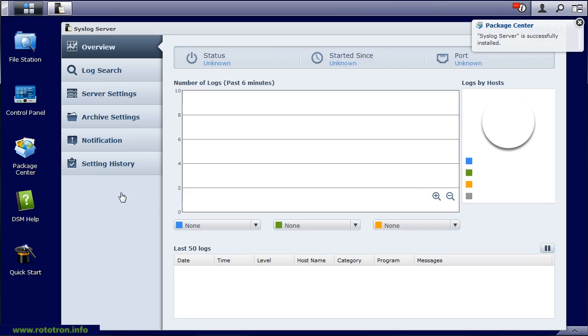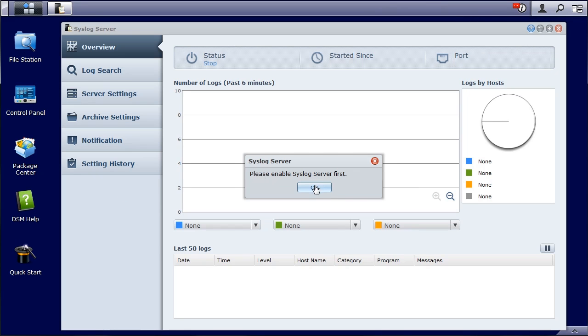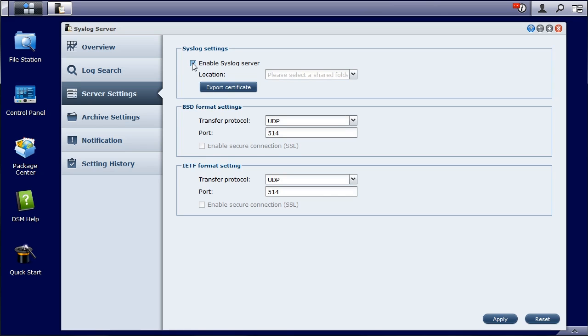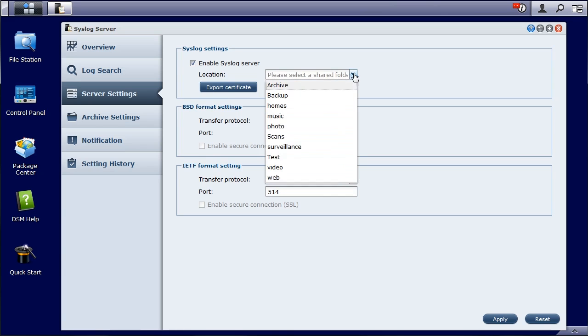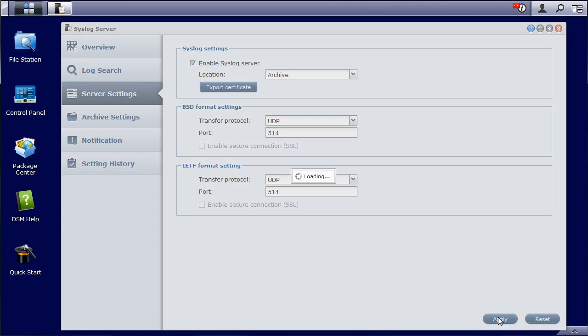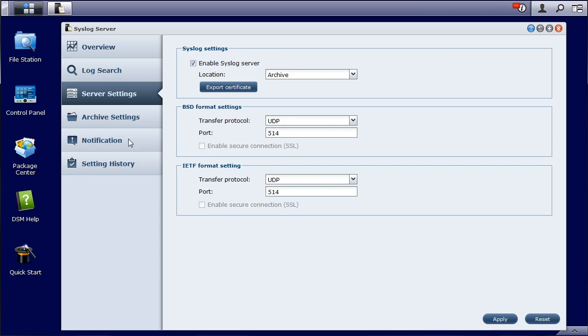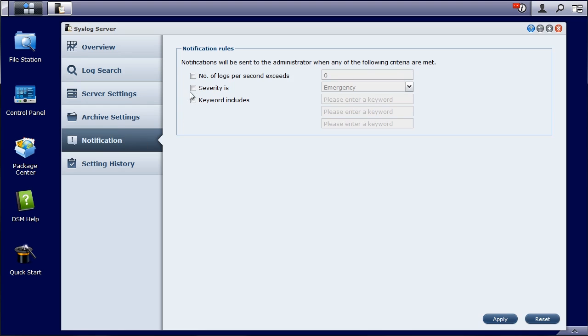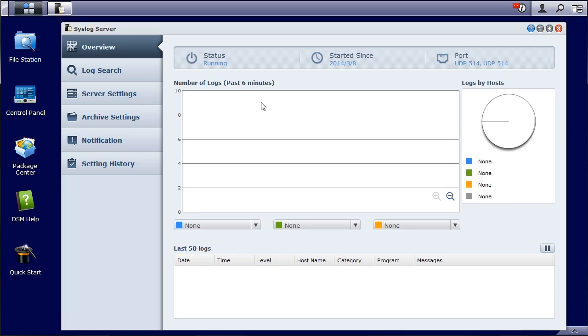Okay, syslog is installed. Now I just have to configure two settings. First, I'll specify a folder where my log messages will be stored. I'll select Archives. The Synology has its own built-in email server. I've seen a lot of websites showing how to send mail directly from Python, but they store mailbox passwords in clear text in your code. I'd rather leverage a system that incorporates the proper security. Now, if any critical messages are logged, the NAS will notify me by email.